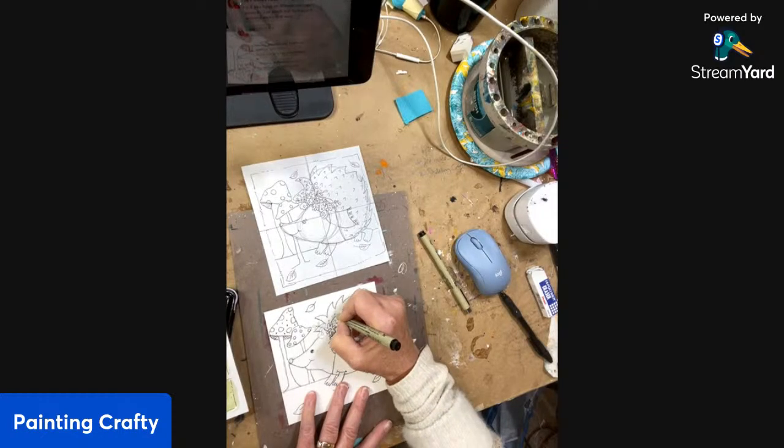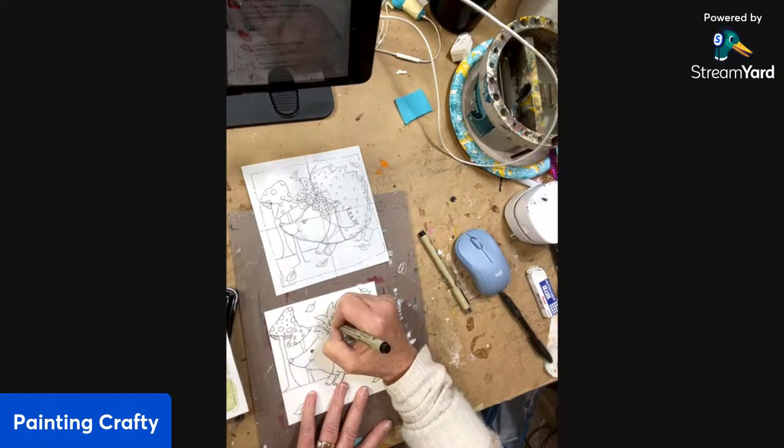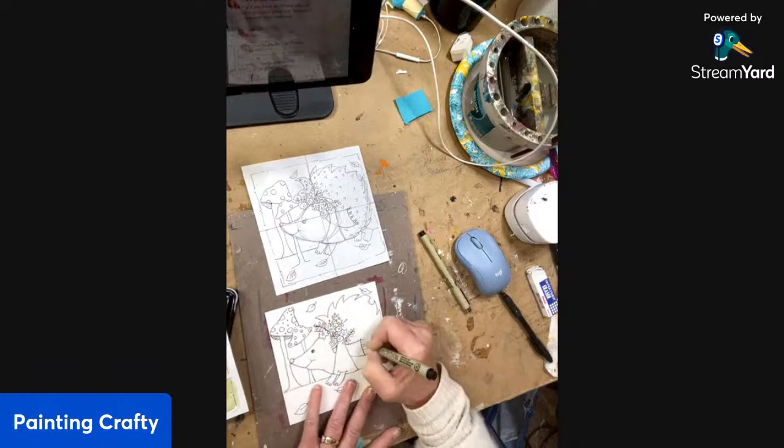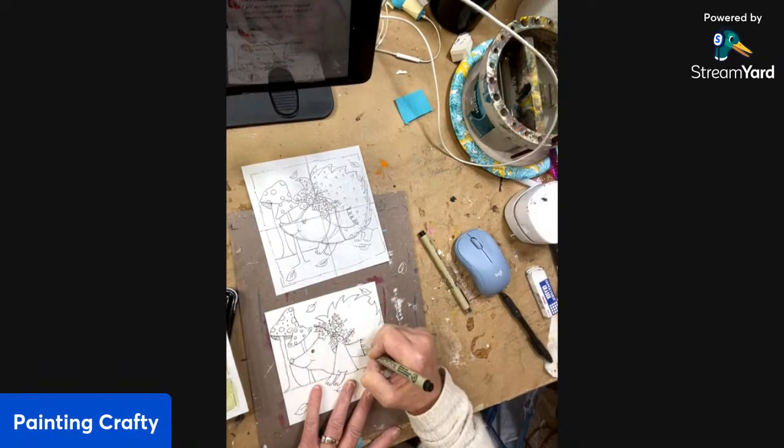Okay, I'm almost done doing this. Oh, I needed to add a little bit of texture onto this guy. I wanted to add a little bit more doodling on him. Like so. Let's do this guy here too. And once I get this erased, I think it really changes the look of the picture as well.